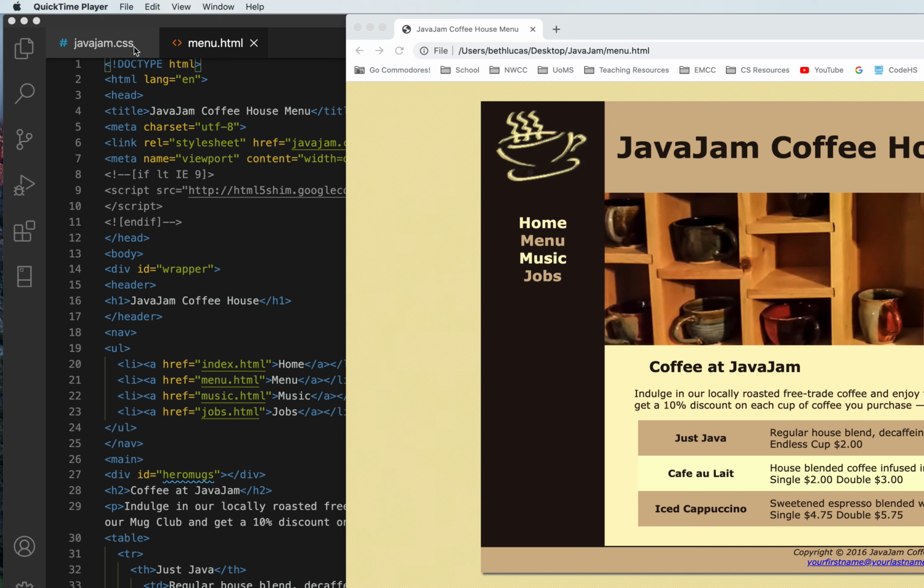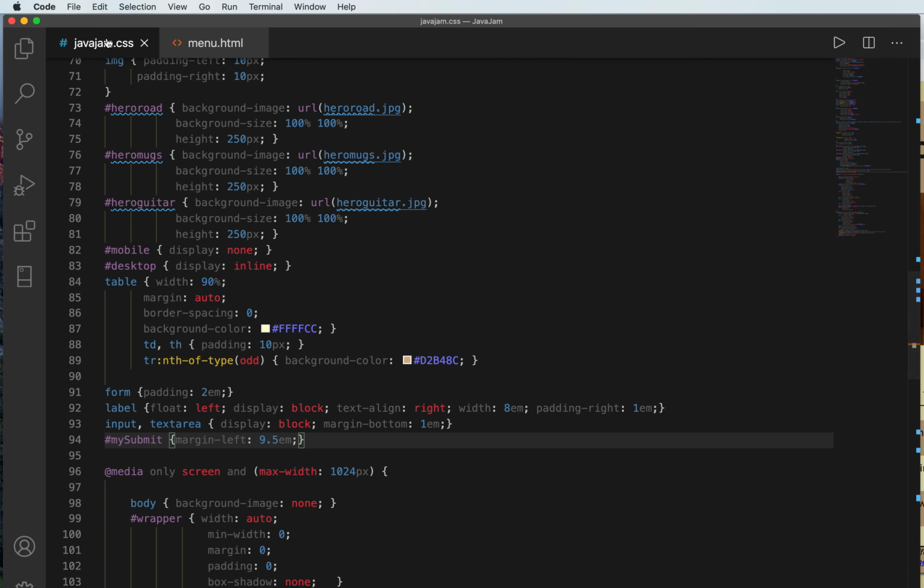So we are going to create a form for the jobs page. We don't yet have a jobs page, but we're going to create basically a little job application form in that page. But we're going to configure the CSS for it first. So let's go to our CSS. And I've already typed this for you. I thought I'd just go ahead and have it typed in so I can just talk while you look at the code.